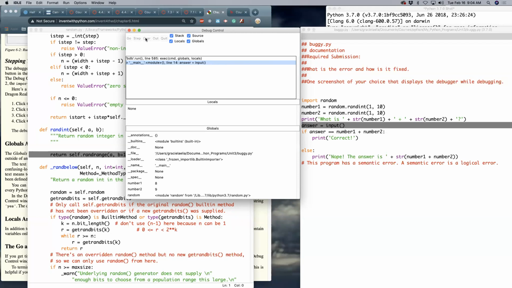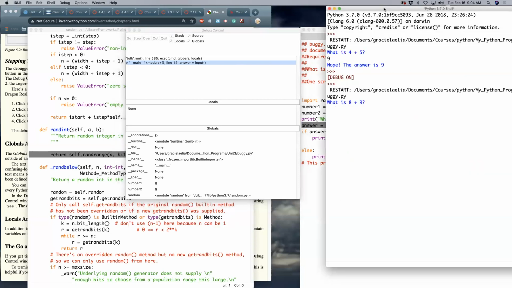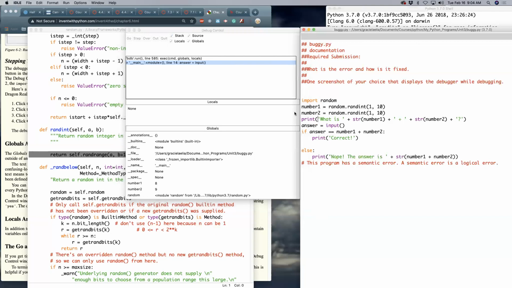Oops, I meant to say something else. Oh, it's waiting. It's waiting for input. So let's say it's 15, which is not, it's 17. Press enter. And what I did wrong is that I said go. When you say go, it just keeps on going and doesn't do any of this. So let's run it again.